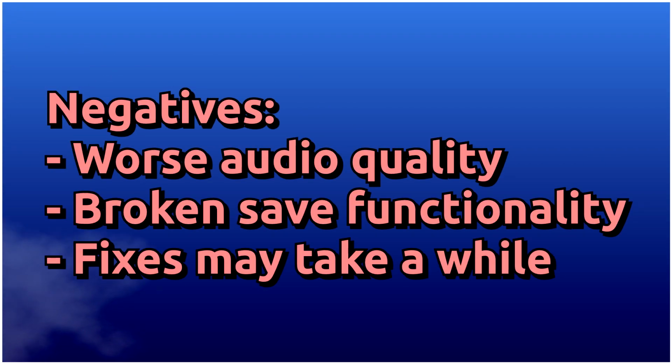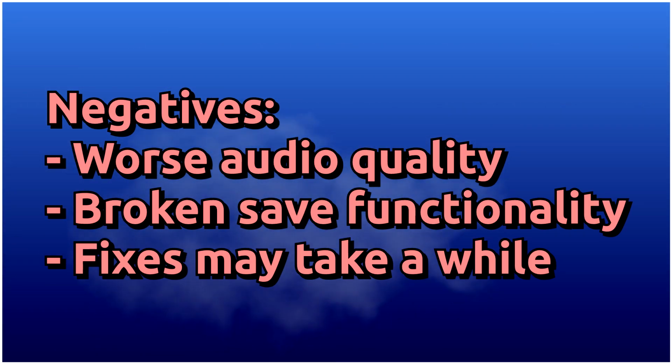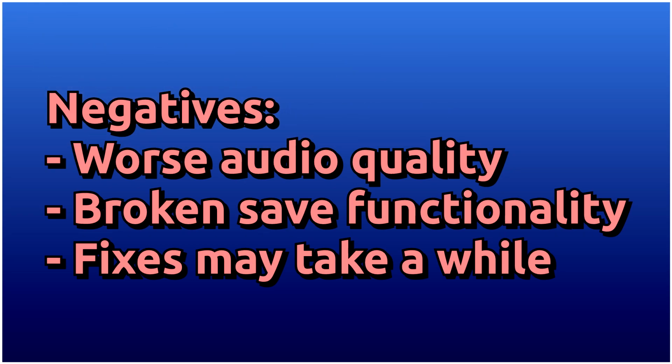Number one is the audio quality. Even at the highest sample rate, I don't know why the audio sounds so bad. To me, the audio sounds worse than SNES 9X when using the 1600 sample rate.